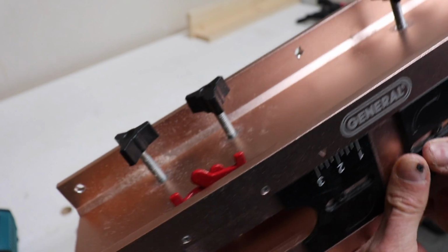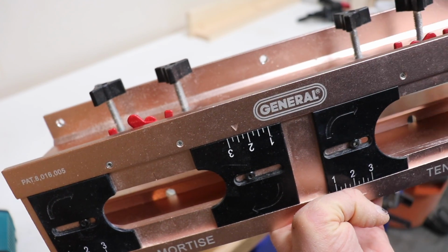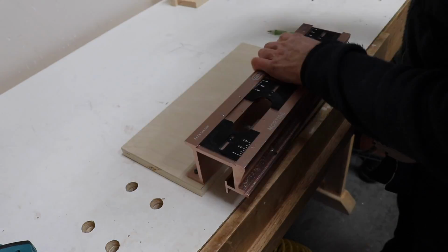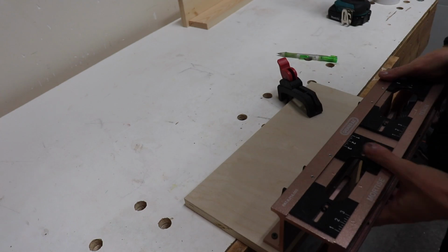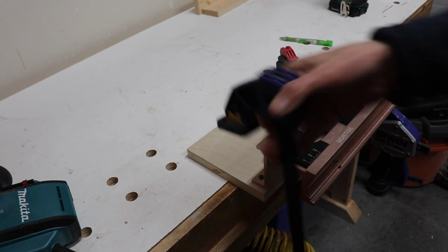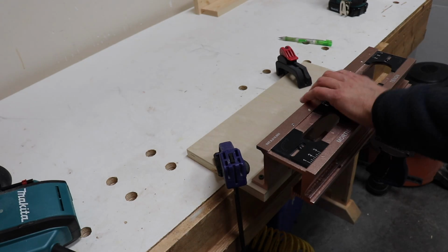The one thing I should have pointed out earlier, there are 3 mounting holes on this jig, and that's what we'll use to attach it to our plywood. So I can use a hole down here, and I also have the option of using the squeeze clamp. So now that's not going anywhere.